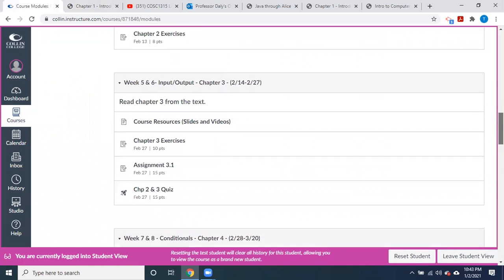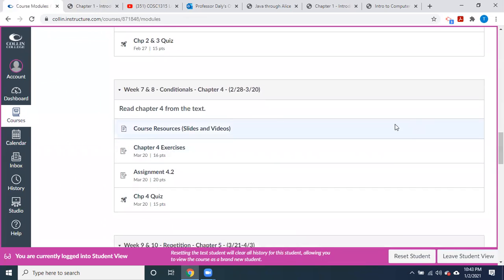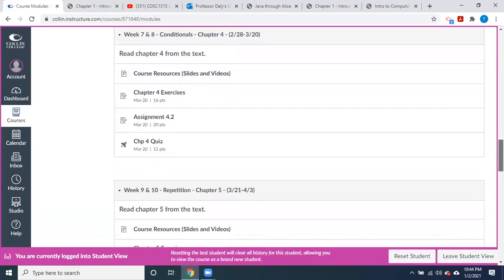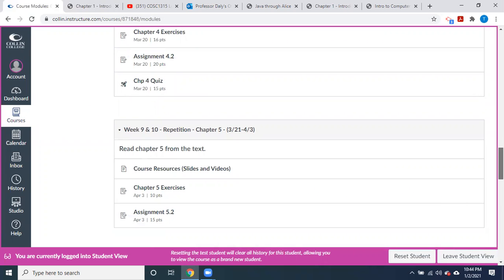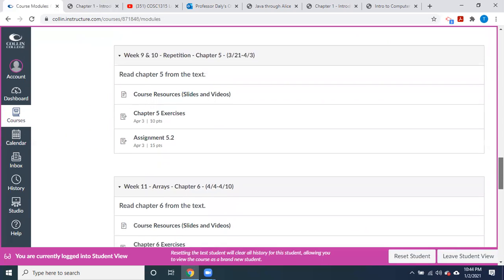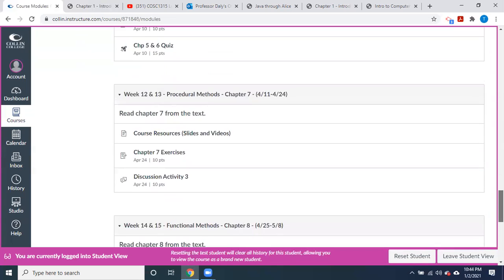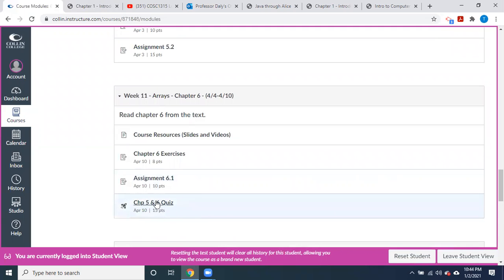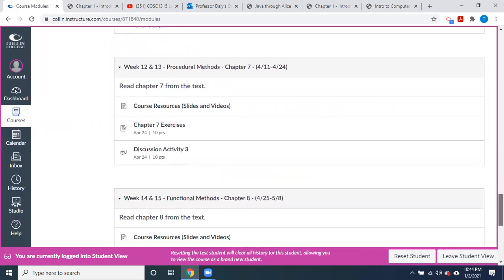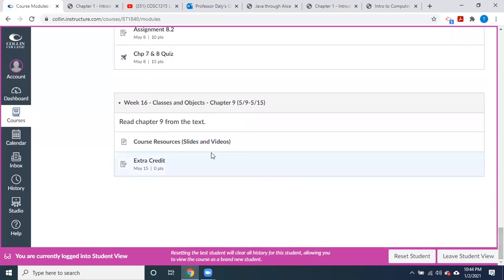Okay, so the rest of the course is laid out just like that. Sometimes we'll be taking multiple weeks for one chapter. That's because it's an intense chapter, so make sure that you're taking both weeks to work on the chapter, not just skipping a week. And then usually, not always, I won't have a quiz until after 2 chapters, but sometimes just after 1 chapter. So I mix them together. And then at the end, there's another extra credit opportunity. This extra credit opportunity is just doing a couple exercises in the class. You'll know if you need it by the end of the semester, so I wouldn't worry about that till we get to the end.